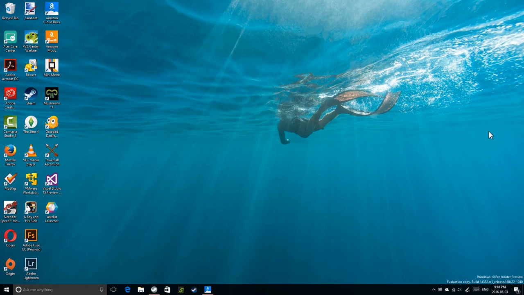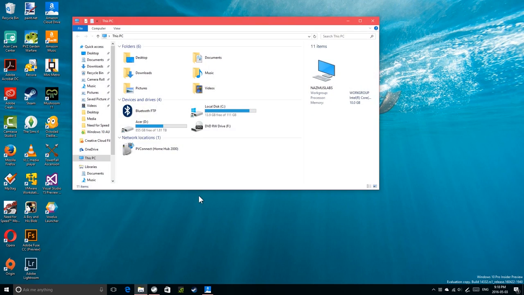I believe it might be the same build of Windows 10 that I have. Windows Server is equivalent to the anniversary update of Windows 10. So Windows Server 2016 will be the same version as the anniversary update of Windows 10. This build of Windows 10 that I'm running is build 14332. I'll see what version of Windows Server I have downloaded.